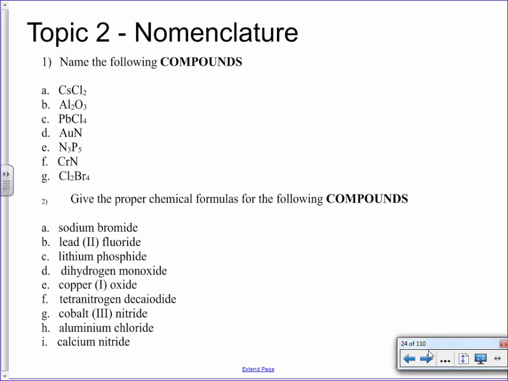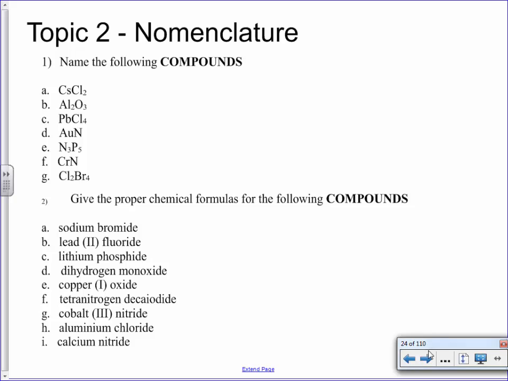Okay? So what I'd like to do here is read off the names right now verbally, and feel free to write them down if you want. And then I want to go over how to name them in case you've forgotten. But you need to have in the back of your mind that if you want to be good at chemistry, chemistry is not just naming stuff. Chemistry is knowing the names and then actually doing something with it. Does that make sense? So here are the answers in case you want to write them down.